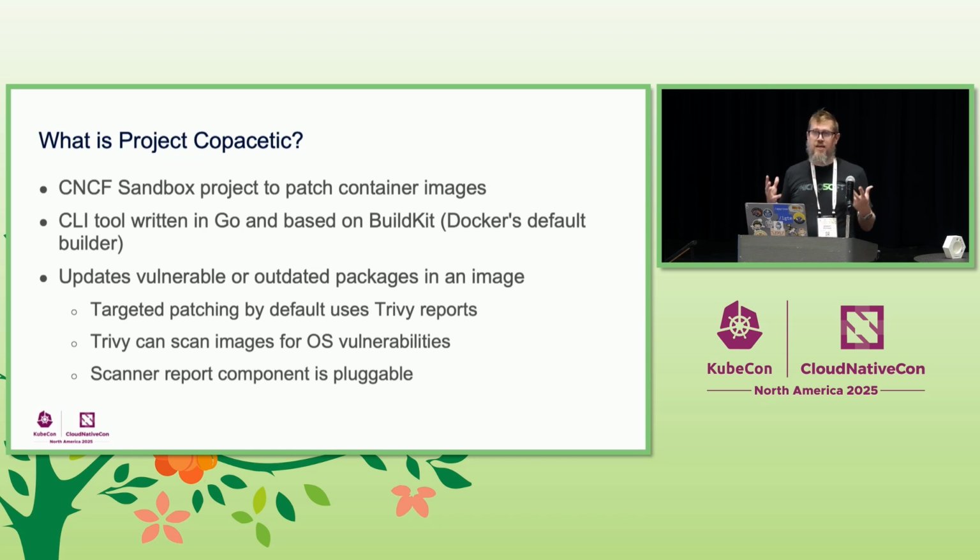And it does this by taking in a container vulnerability scan report. By default, it takes in Trivy. Trivy is another popular project in the ecosystem. And by default, it will take in the Trivy report and look for the OS vulnerabilities. So things like maybe you have curl installed in the application or in your container image, or something like OpenSSL. Those are things that commonly get CVEs and might show up in a scan. Copa will take that scan and identify which things are vulnerable and then build off of there. That component is pluggable, so you can replace it with another tool of your choice. But by default, it uses Trivy.